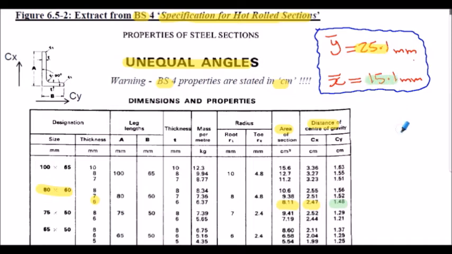So you can see there's a slight difference between our calculated values and those stated in BS4. One of the reasons for that is that the British Standard section will account for the fillet radii shown here and also at the top of the angles. Those are actually curvatures that we do not account for in our analysis. We just have sharp edge rectangles, but in BS4 they will account for fillet radii, because obviously when the section is extruded, it has these curvatures. So that's why we have a very slight difference in the values. But you can see for all practical purposes our method is reasonably accurate.